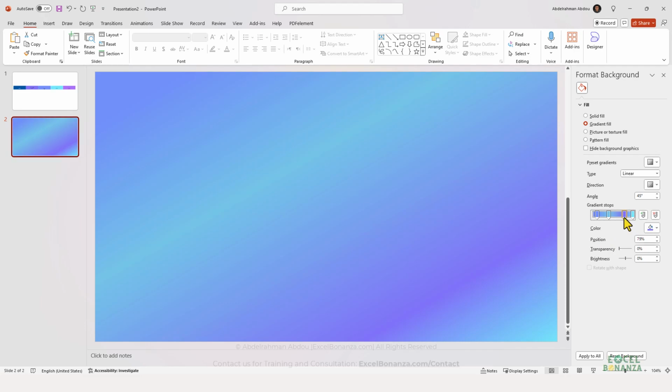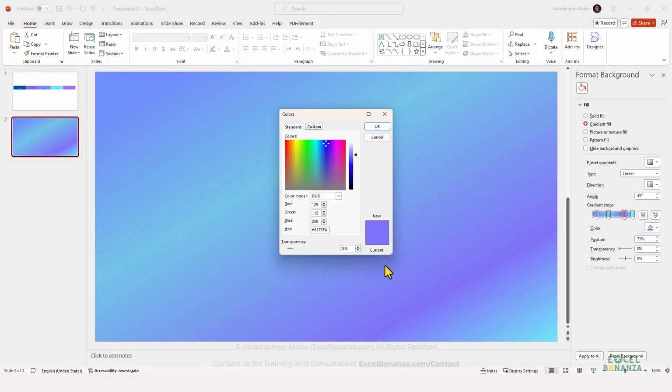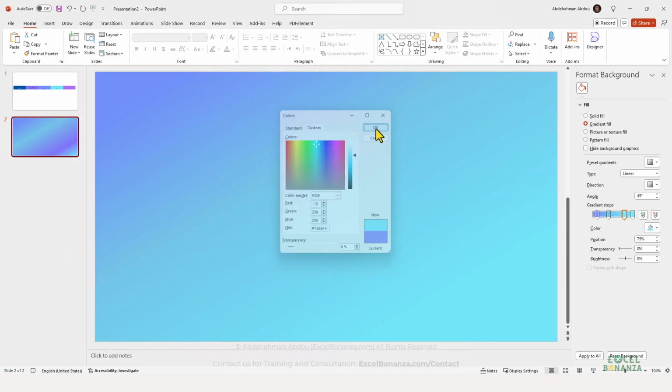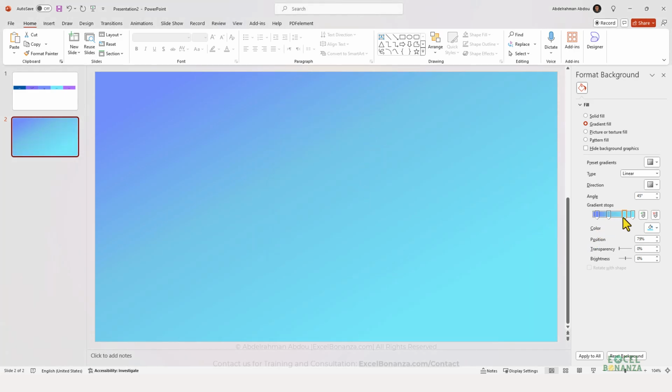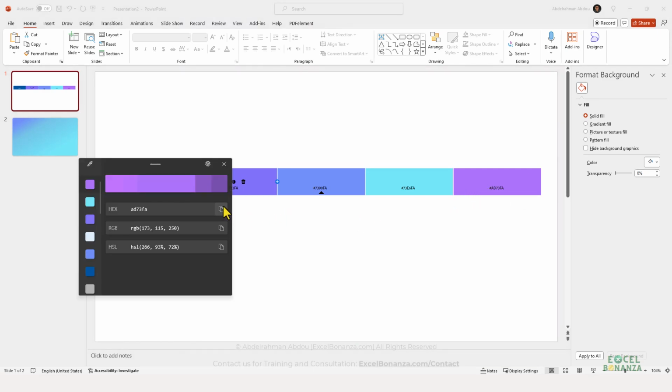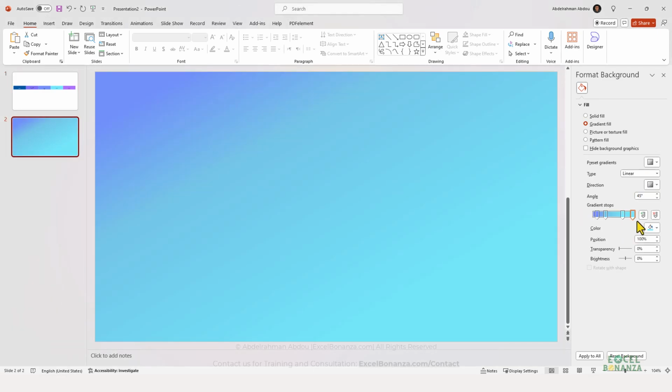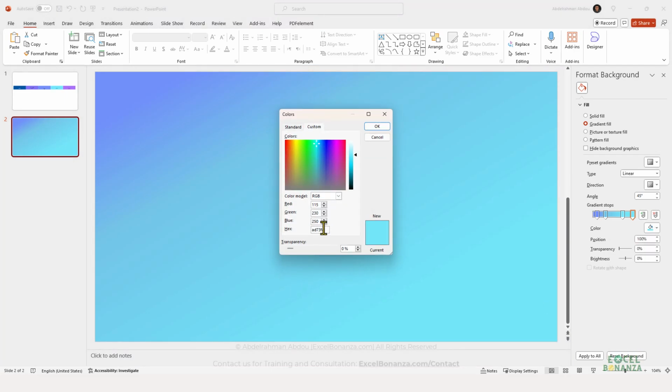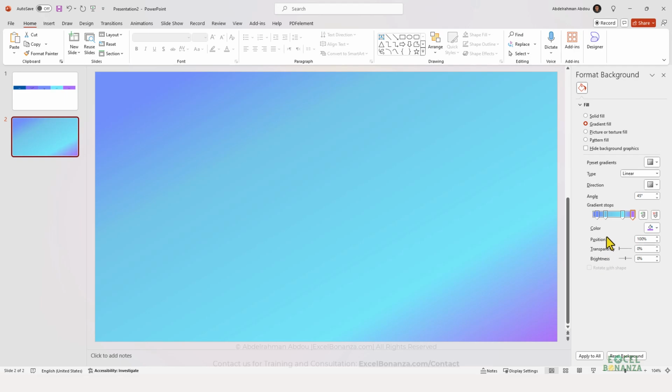There's a bit of trial and error in it, and sometimes you don't know exactly what you need to get out. So it's a bit of an iterative process. So maybe two light colors in the middle, and then maybe two darker colors in the edges. I think this would be a good combination. All right.